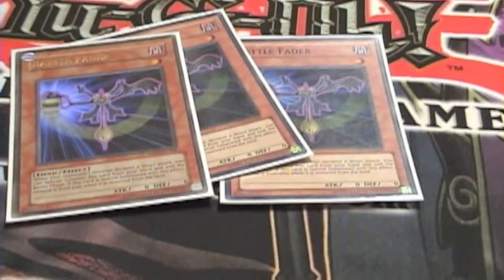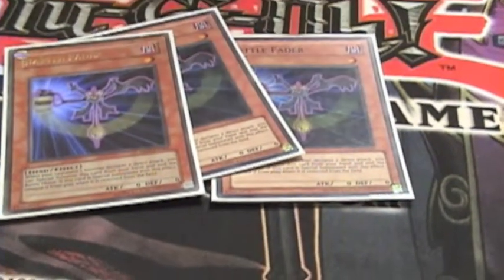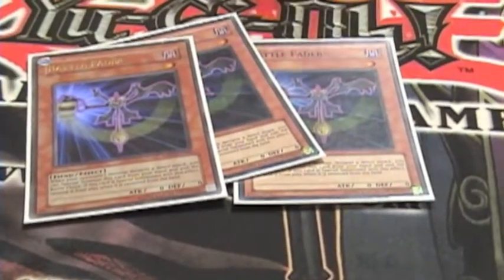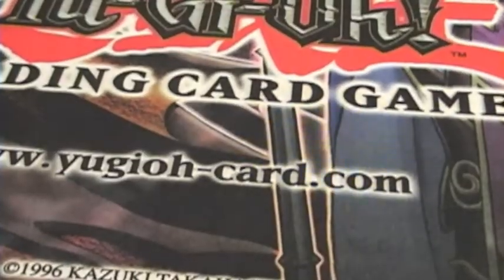You've got no high sacrifices in your hand, and your opponent's barreling through your monsters, so it's a fantastic card to stall and save your life points.